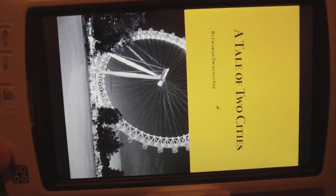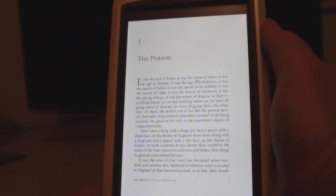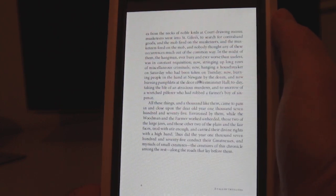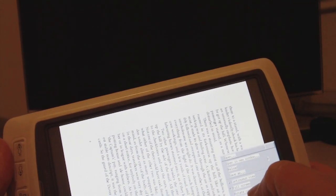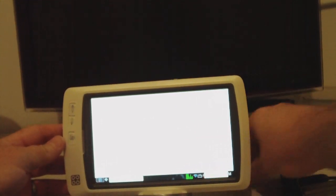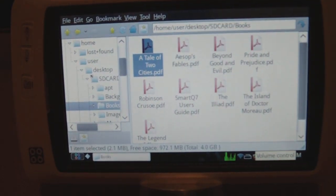And here you go. Portrait mode. Sorry, it's hard to get this entire thing. It's so big. Has a full screen ebook reader. Works very well. You see things picked up very quickly by the operating system.